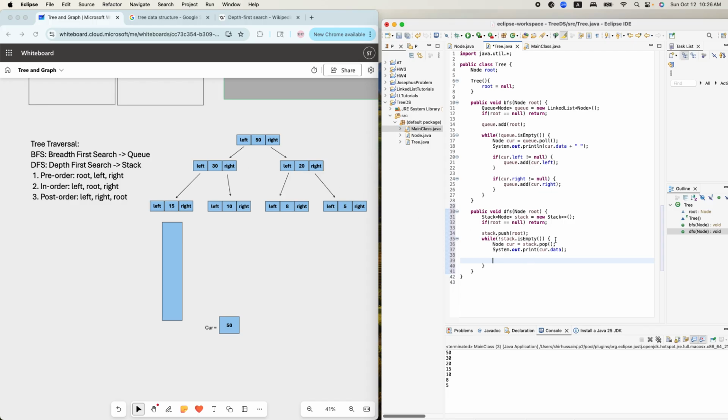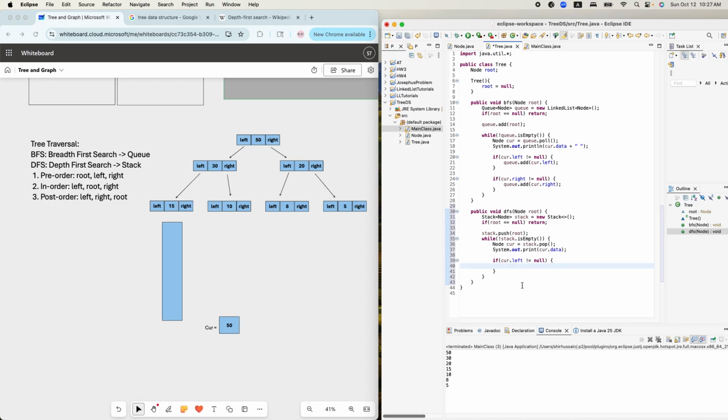For this removed node from the stack, which is current, we say if current.left is not null, that means it has a left child, which it has right now, so we have to add this left child to the stack so that we can visit it at some point.